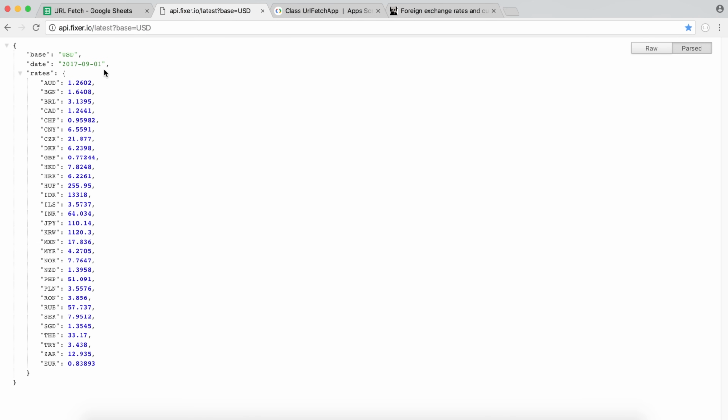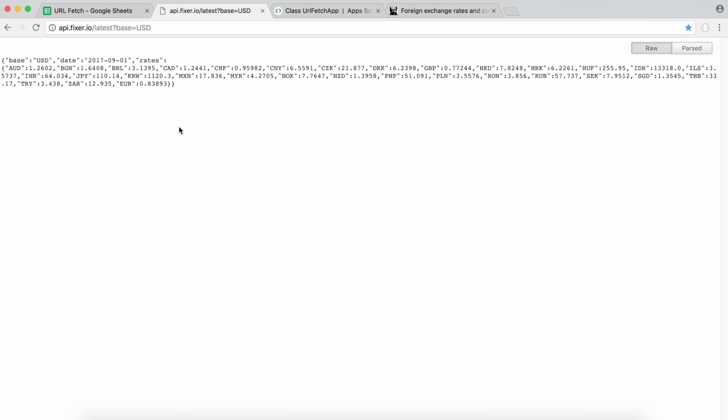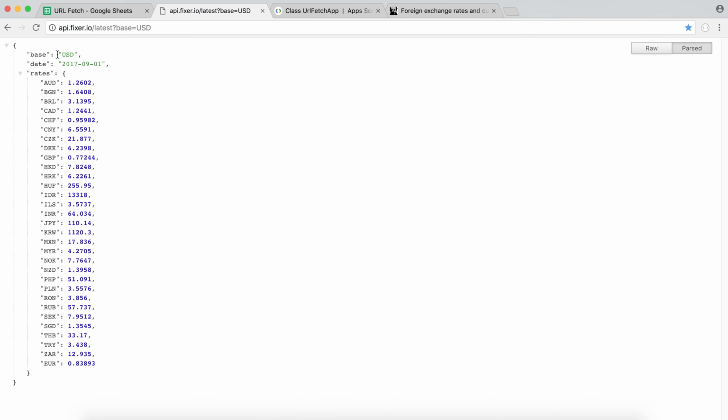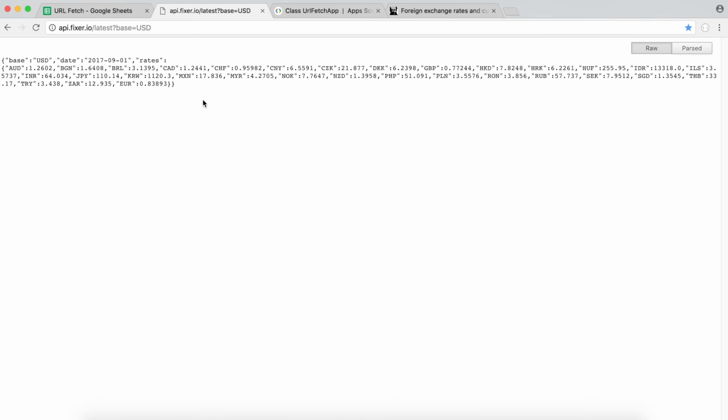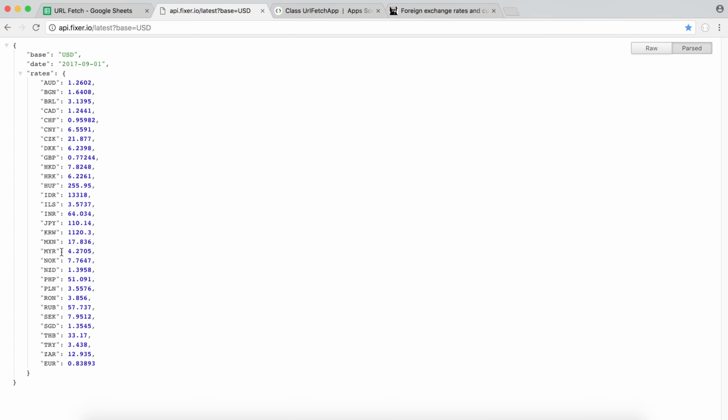Now if you're looking at this with your regular browser, you probably don't see this nicely formatted like this. You may see it looking like this, and I have a little extension installed. It's called JSON Formatter, I believe, for the Chrome browser, that gives me this nicer visual representation of my JSON, but it really doesn't matter. You can really use this. It's just a little easier and nicer to look at it this way. So this is the data we're going to parse.